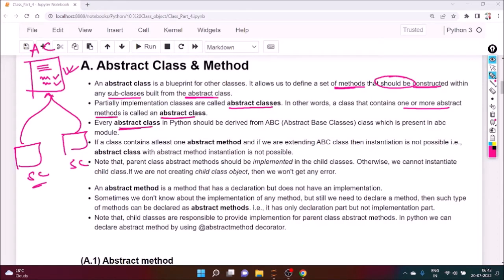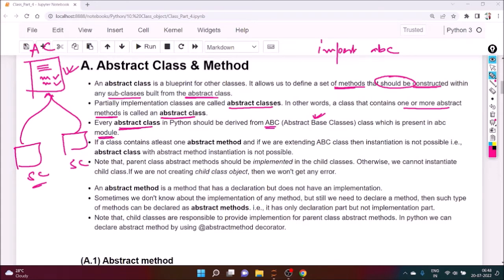Every abstract class in Python should be derived from the ABC class. ABC is nothing but abstract base classes. The ABC class is present in the abc module, so definitely we have to import ABC to implement abstract class and abstract method.